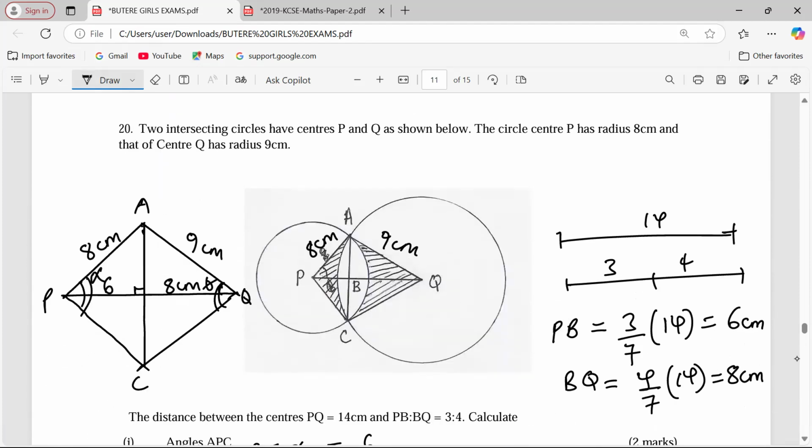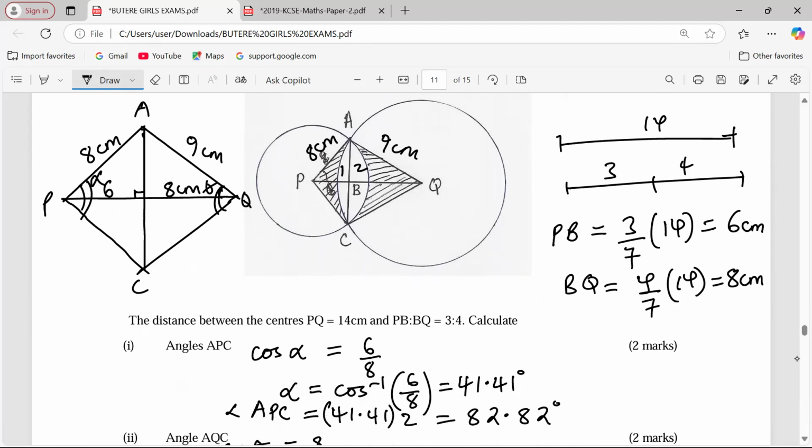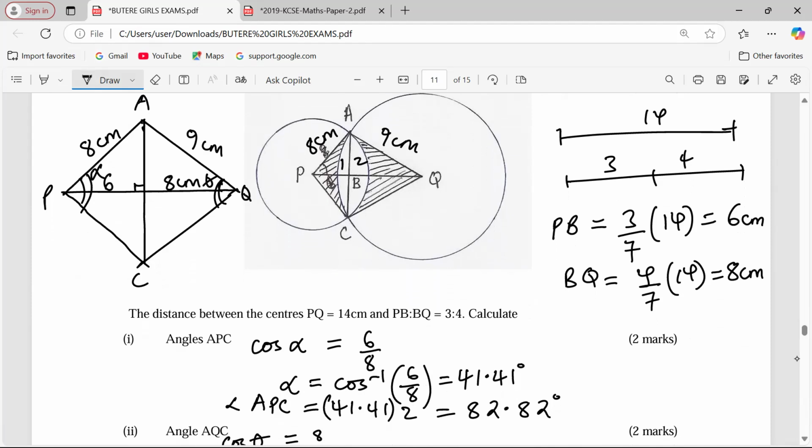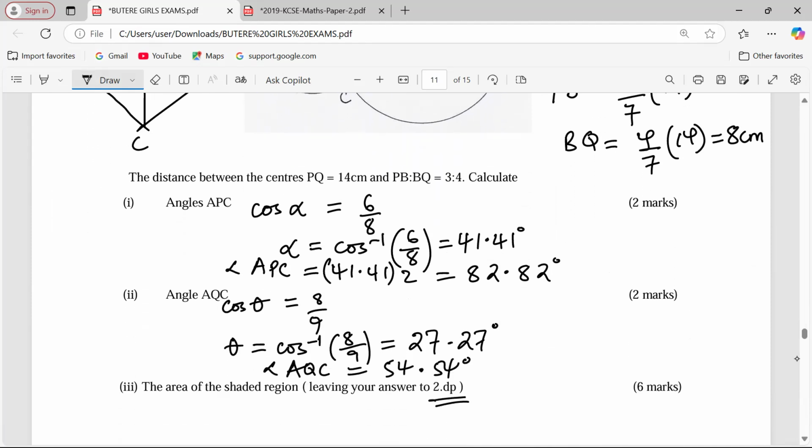I'm supposed to look at the shaded region. You can see now we will talk about segments. These shaded regions can be divided. First, we are having region 1 and region 2, 2 segments that way. So the first segment is in a sector AQC. So we have to get area 1, area 2, then we add.